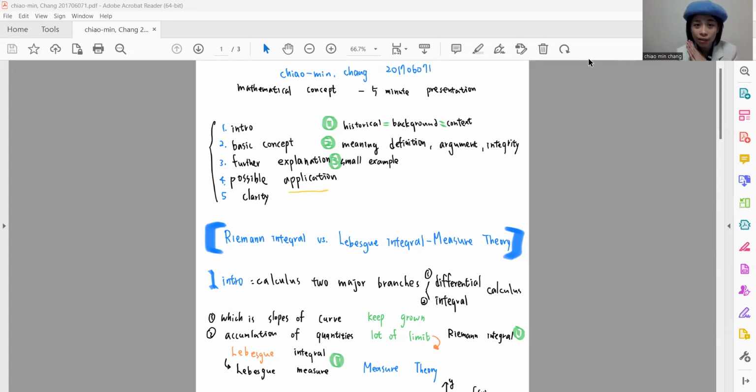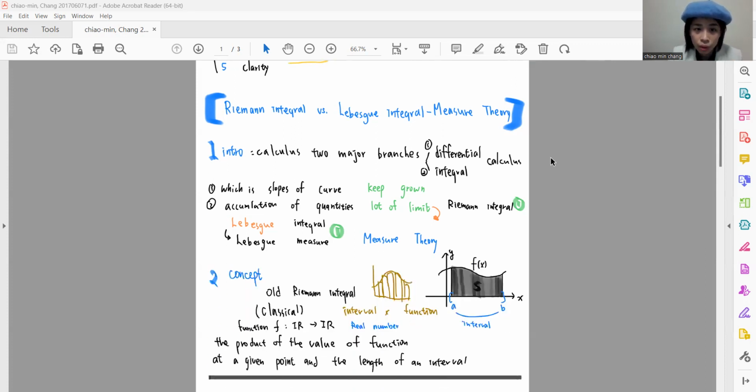So today I'm so excited to share with you an important topic: the Riemann integral and the Lebesgue integral, with a little measure theory in there. I think it's exciting because we compare two methods to calculate the integral. One's content is very important, and at different times they use different ways, which can fix old problems, and it's very interesting. So let's jump into the intro.